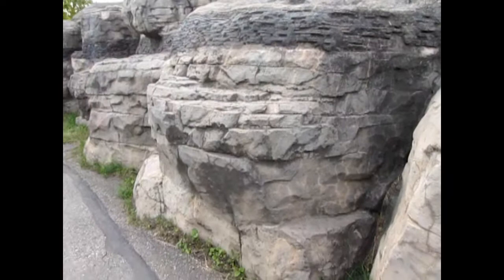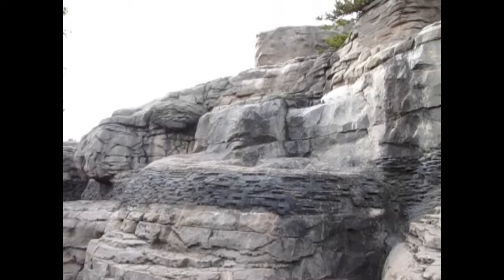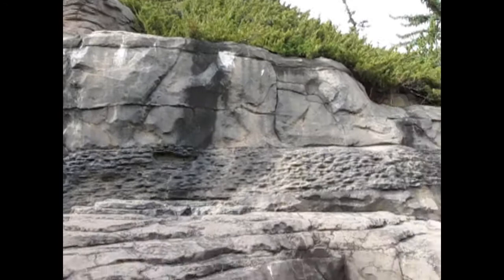So notice these rocks, they start thick at the bottom and then they're all layered up. So this would be easy to recreate with some styrofoam in different thicknesses and just give it a chiseled look the way you want it to be.